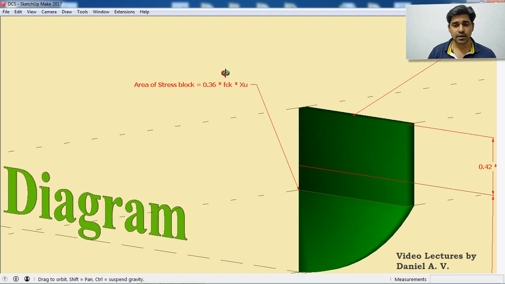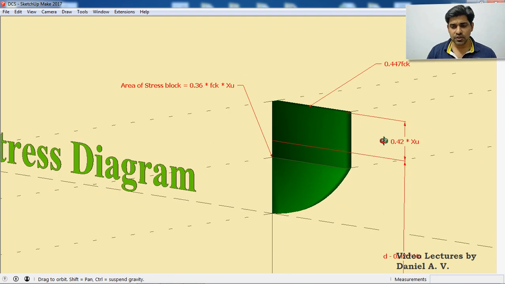So what will be the volume? I'll be multiplying again with 1 because this dimension is unity. So I'm going to get Newton per mm square multiplied by mm multiplied by mm, and that's my force. Basically, stress multiplied by area is going to give the force. So this particular value what I'm having here is the force, or the compressive force, as this is a zone in compression, the compressive force for a unit width. That's what this particular value is.